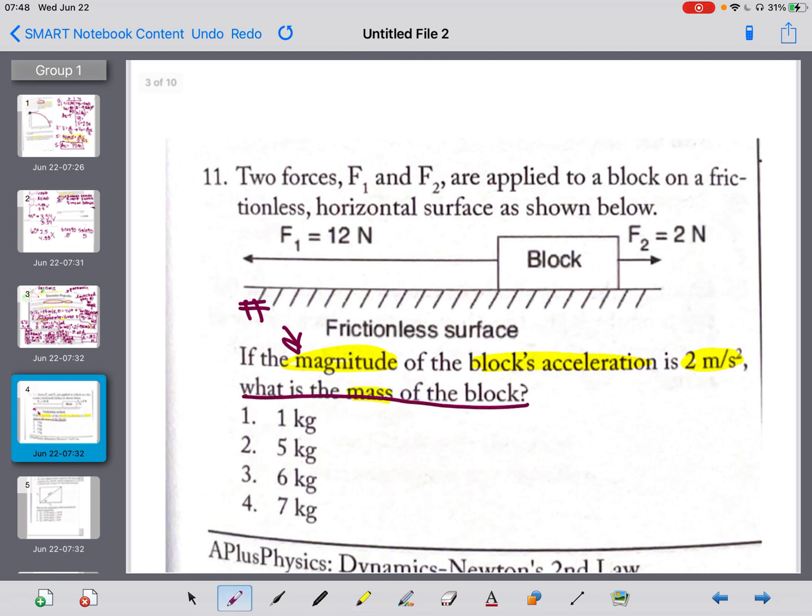Remember, think of the number line: anything that goes to the right is positive, anything that goes to the left is in fact negative. So we can't just jump the gun here and use our net force formula yet. We have to do something first. The first step you're going to want to take is to find the resultant force, that net force, okay?